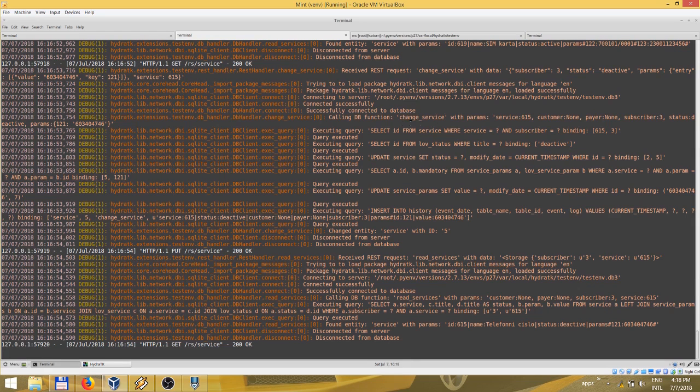Web server log displays details with JSON data and internal database operations.